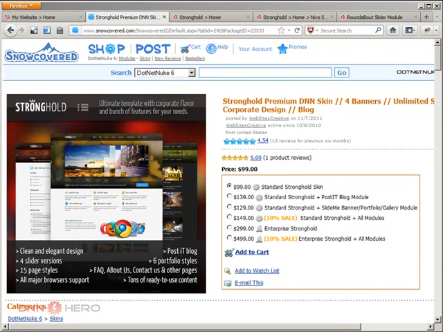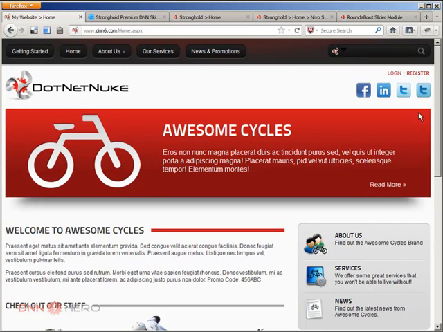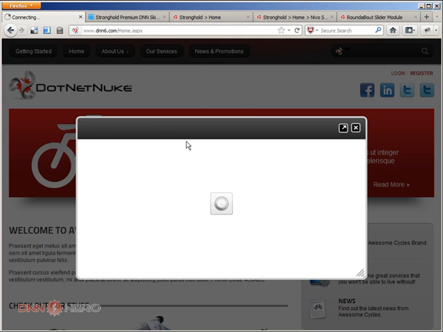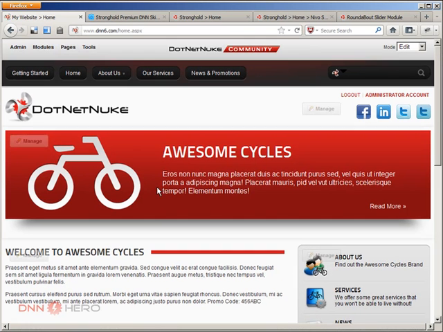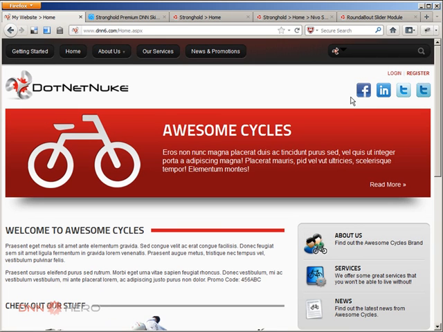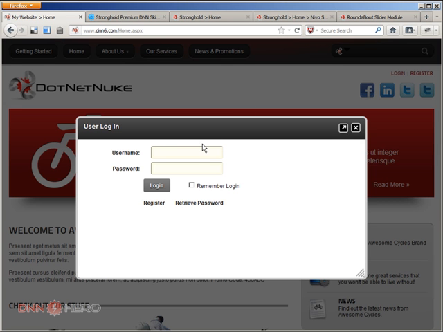The first thing that I'm going to do is go to the site. I'm going to log into the backend as admin to be able to install the skin. You can either log in as host or admin. I'm just going to log in as admin. Should be enough. Actually, no, because with this package we're going to also eventually install a module. So we should be better doing that as host.